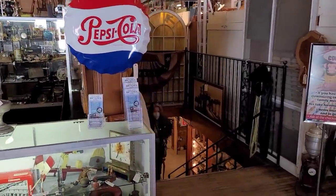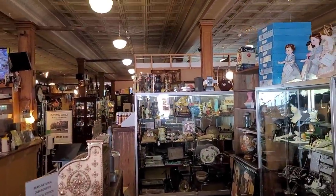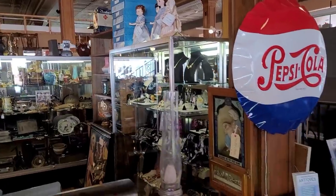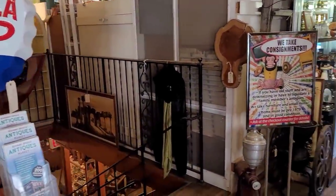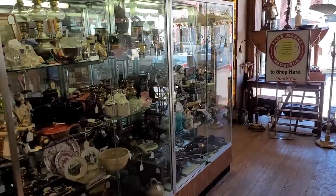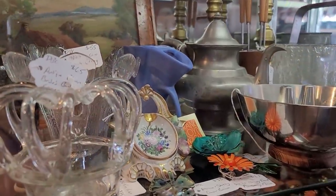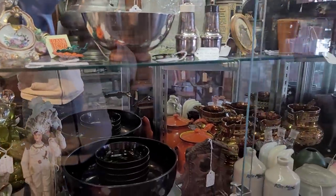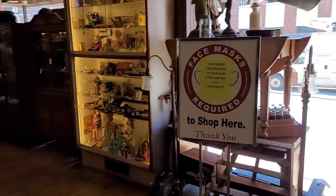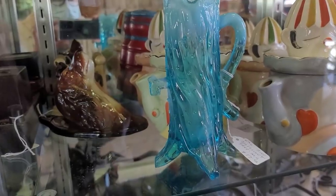Here we are at the entrance — talk about first impressions, I was immediately in love. It's a great space. I love the tin ceilings — I think that's tin, it's painted, I don't know — but it's cool nonetheless. Great building, great vibes, lots to look at. There is a downstairs as well as an upstairs, and in today's video we will be getting to all three floors. As you enter and go to the right past the staircase there are some display cases. I love looking in the display cases — you never know what you're going to find. I love it when prices are available; I hate bothering employees when I can't see how much something is, so I always judge based on the other items I'm seeing.